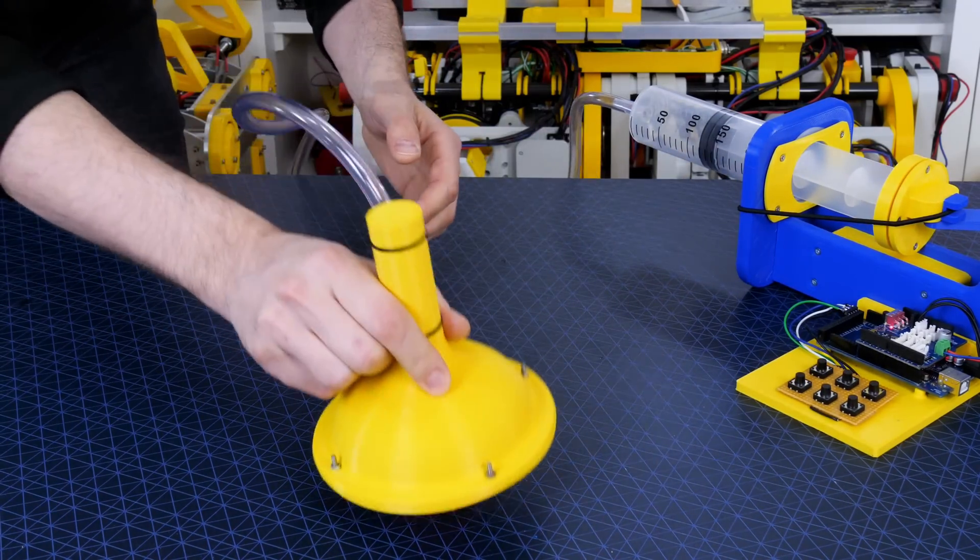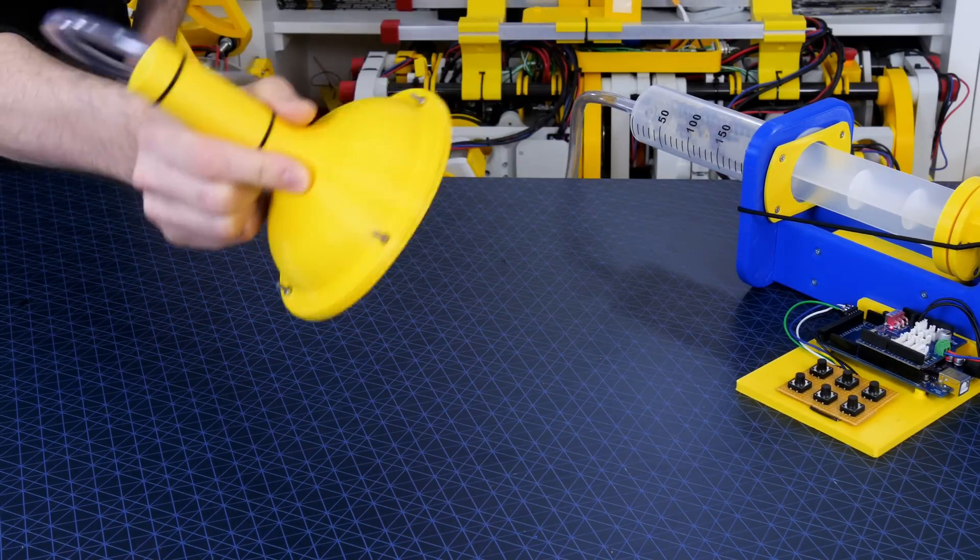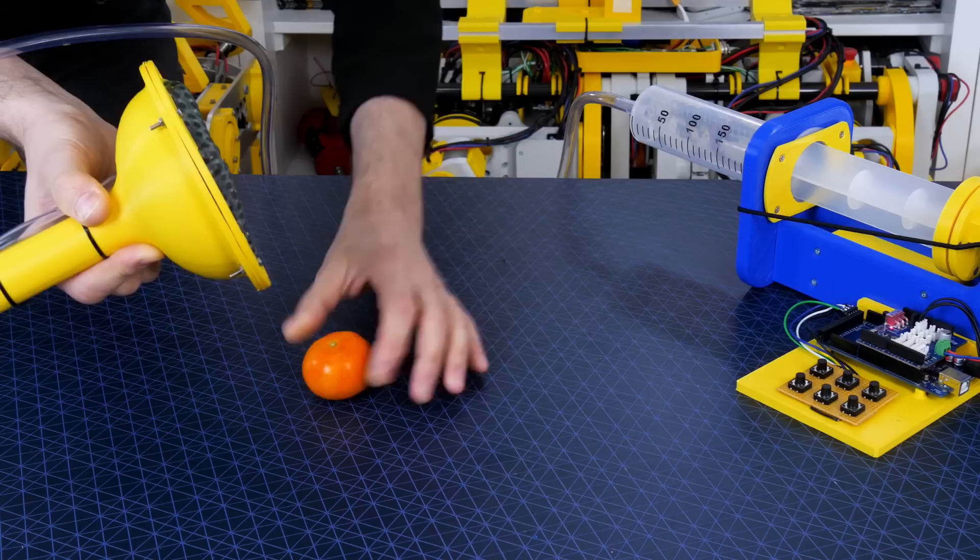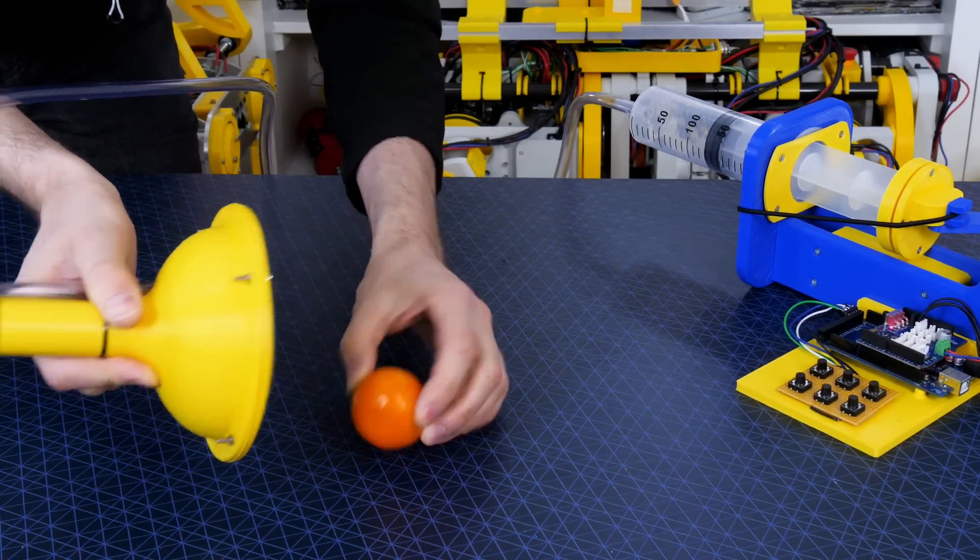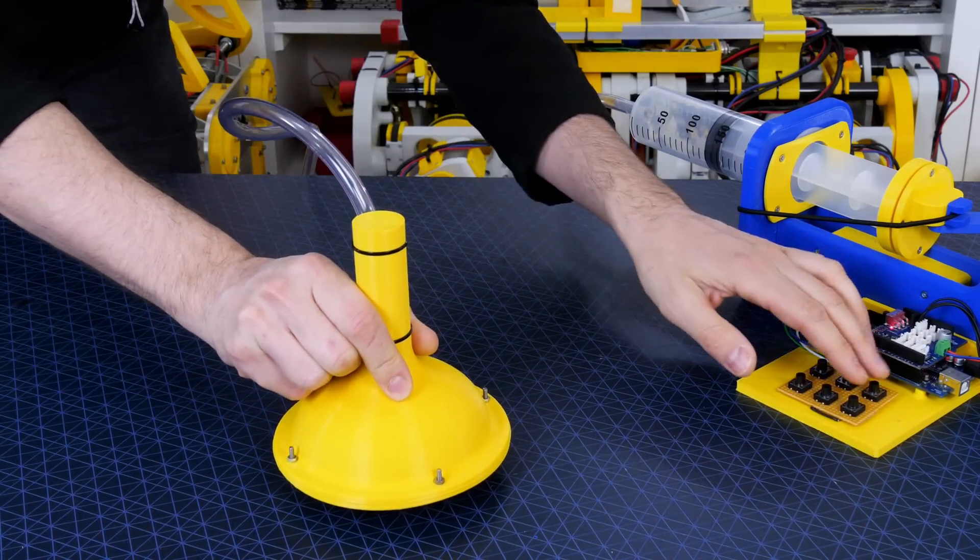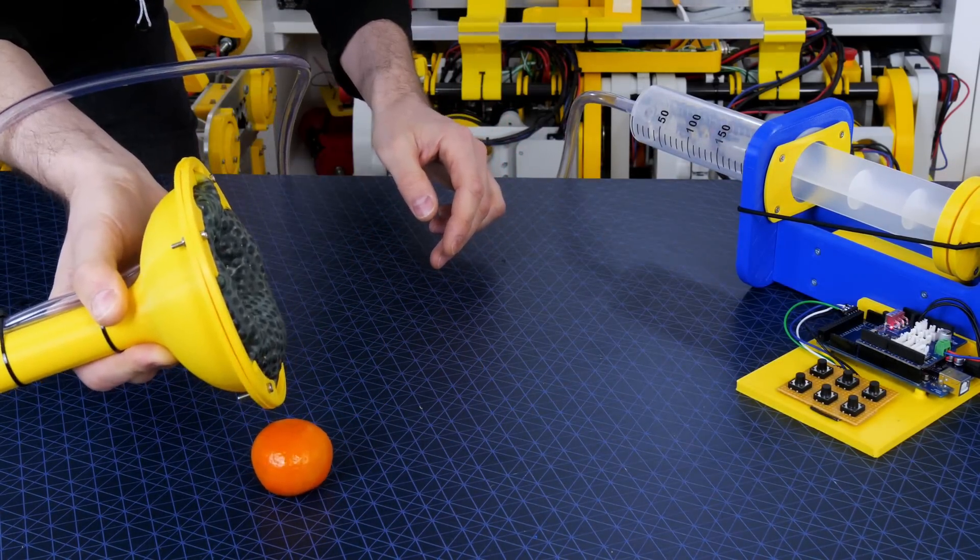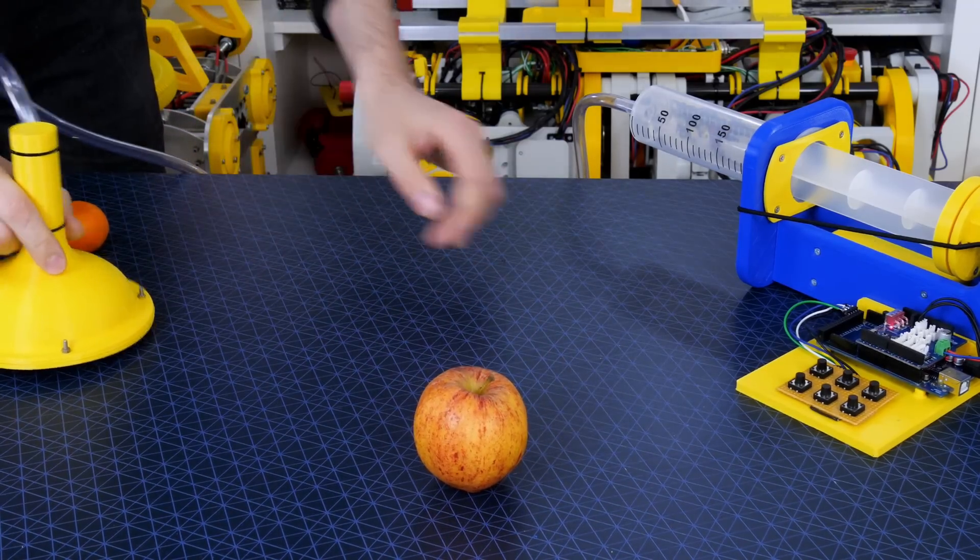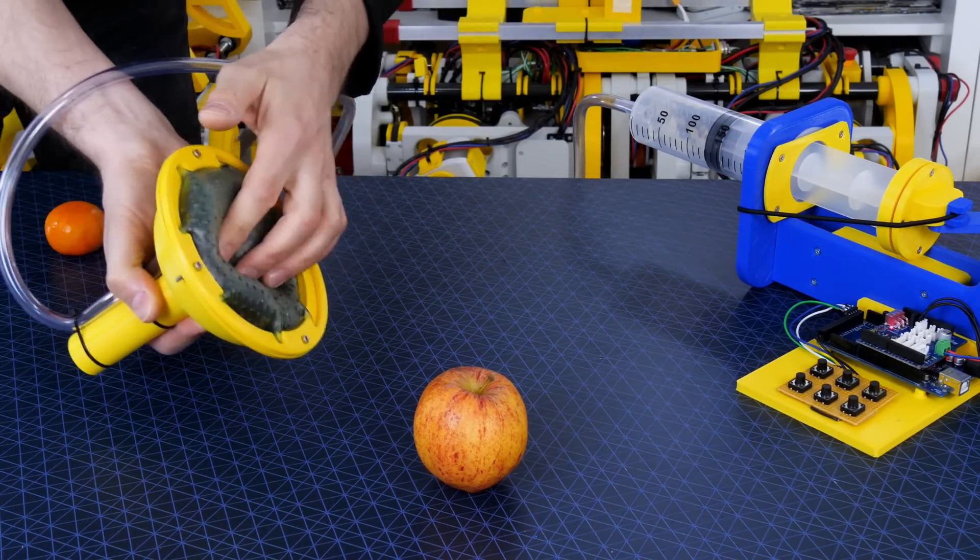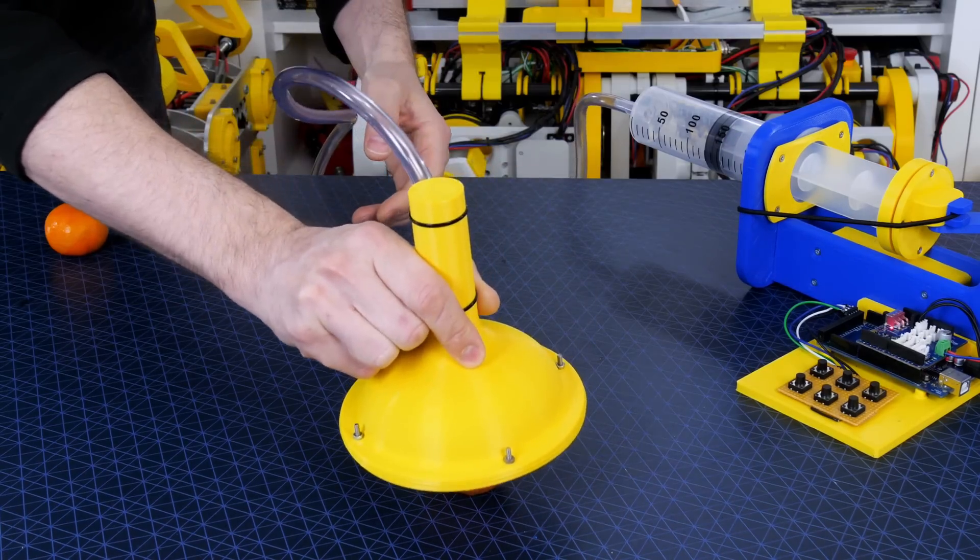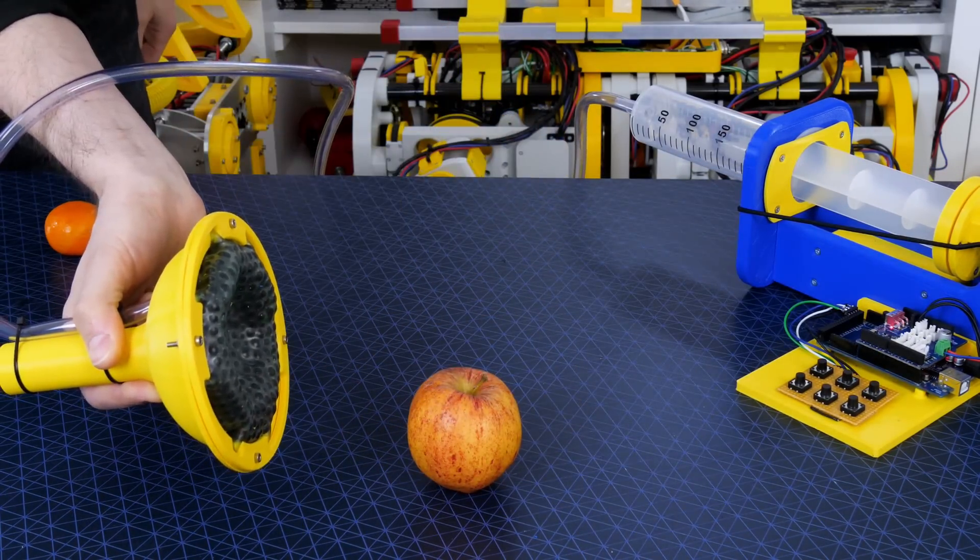Let's try an orange. Well that's not too bad but it does just fall out by itself. Let's try that again. So not too great. Let's try an even larger object. Now I've got an apple. It feels like the membrane is squashy enough to go around the object so I'm not quite sure what's happening. But this doesn't seem to work very well either and doesn't grip it at all.